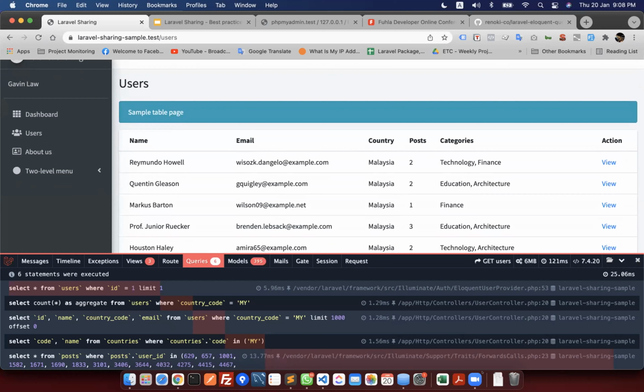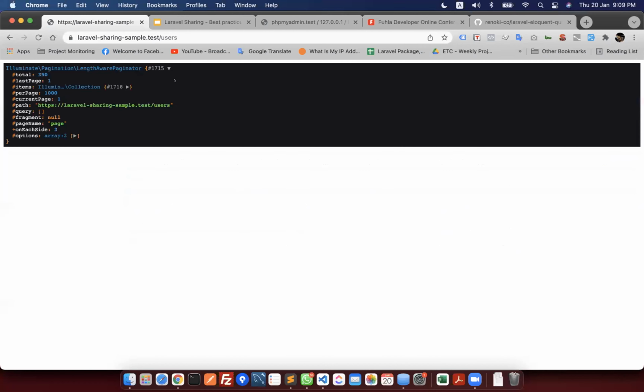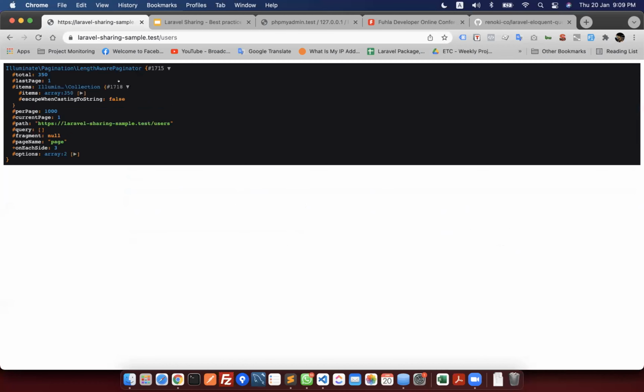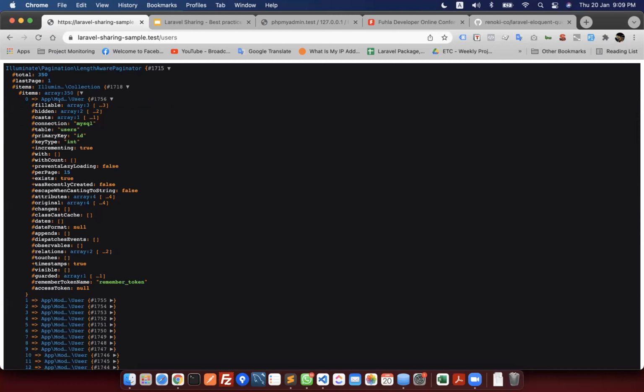We have the conventional way of doing a query in Laravel. You can see my code, right? So in this way, we query a user table by selecting specific fields, with some conditions and also eager loading, right? I show you the data, right? As you can see, we end up with a collection with items, and with all the records as models. And each model comes with all of this information here, right?